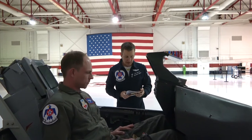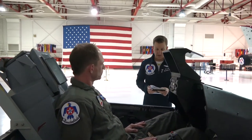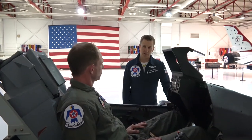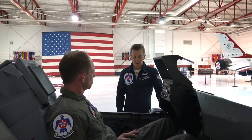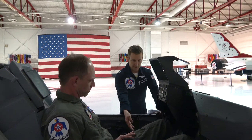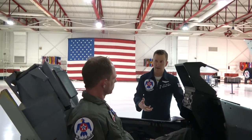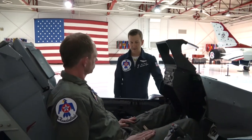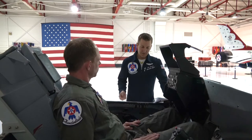So to talk through some abnormal procedures, if we need to get out of the aircraft on the ground because there's a problem, like it caught on fire during ROP or something like that, you'll hear me say egress, egress, egress. That means safely but expeditiously we need to get out of the airplane. First thing we want to do, worst case, is verify that our seat is safe. If we were in takeoff position and running it up, our seat would be hot. So we want to safe our seat so we don't inadvertently eject ourselves while we're trying to get out of the airplane. So seat safe.